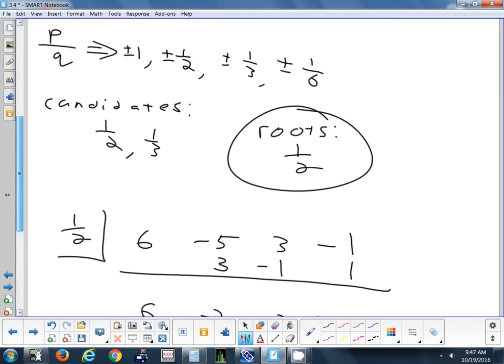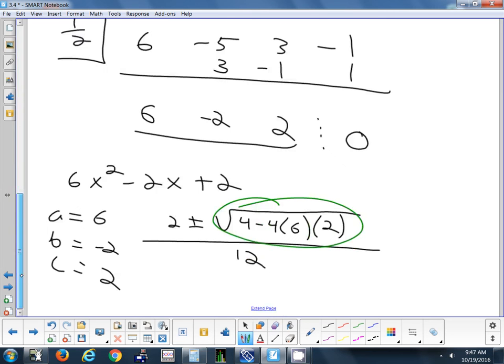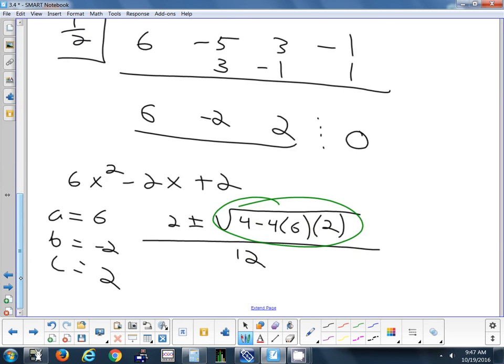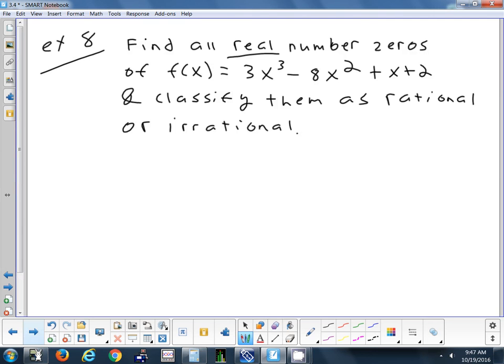Okay, we're not doing the imaginaries today, but tomorrow when we do them, you do everything we just did. Just finish this off. But I'm not going to finish it today. Okay, and last problem. This time they want us to find all real answers. Okay, so not the imaginaries, but if you have an answer that can't be written as a fraction, like if it's got a square root in it, we'll find it.